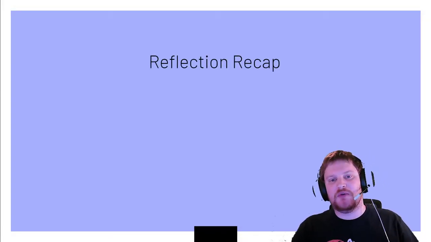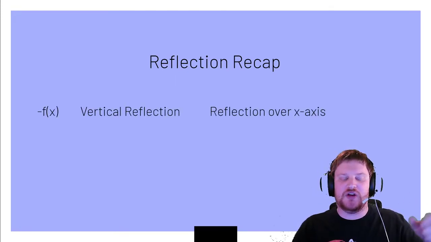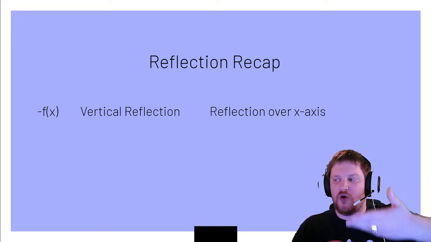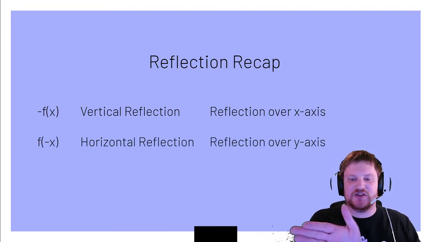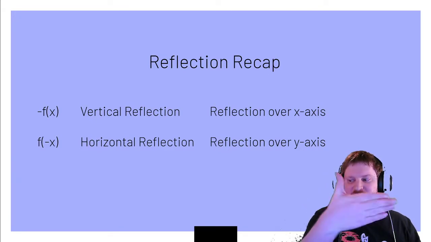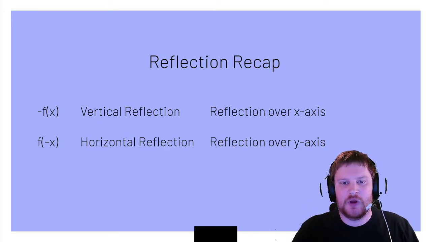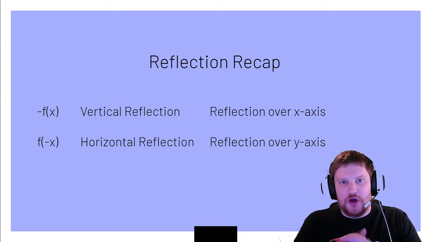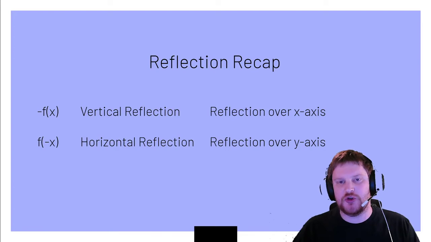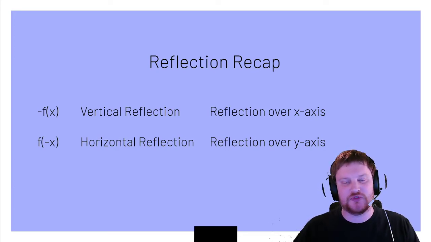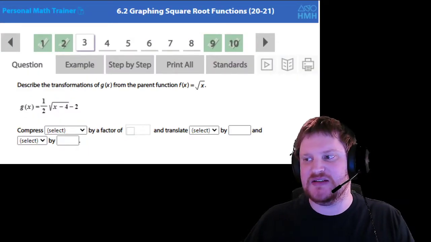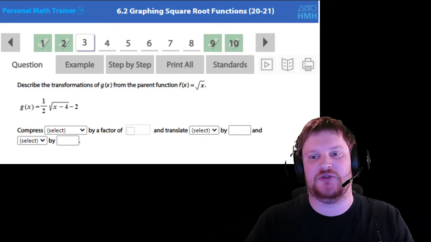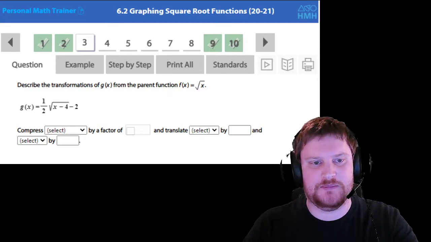The last thing to remember is the reflections. A negative sign on the outside is a vertical reflection, that's this way, over the x-axis. Multiplication, or a negative sign on the inside is a horizontal reflection over the y-axis, this way. That's really all the notes, but in order to help you guys out, I want to show you a couple of examples. I picked 2 problems from the HRW assignment. So you can see I've done 1, 2, 9, and 10 already. I'm going to do 3 and 4 with you guys on screen. So let's go ahead and take a look at that.